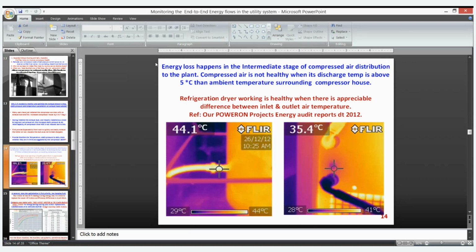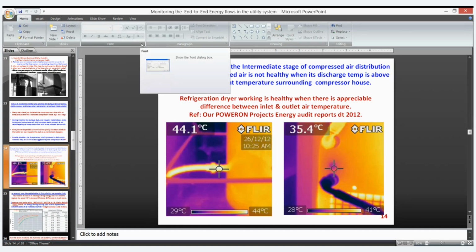See, these are all the intermediate power transmission losses. They are energy influencing parameters, not the direct power, but if the parameters are not healthy, then definitely the pressure drop is more. Say every 1 bar, as has been suggested, almost 6 to 8% of power loss is happening. The power becomes high.